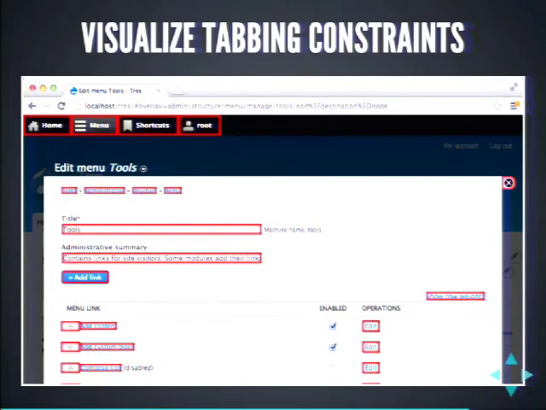Whenever the tabbing constraints change, the CSS animation will occur, so you actually get visual feedback for something that isn't visual. It will highlight the things that are tabbable in a red box shadow, and the one that is currently focused will get a different color box shadow. So whatever you're doing, this makes it really easy to use these new accessibility components. The URL: devel, accessibility. With that, back to Jesse.